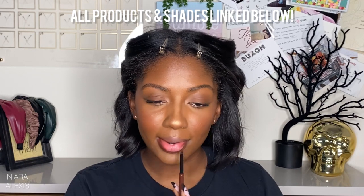For lips it's always: liner, lipstick, gloss — that's how I get my pout looking right. I start with a dark lip liner. The only one I'm really loving right now is the Milani Understatement Lip Liner in the shade Rich Cocoa. I draw a regular line around the perimeter of my bottom lip and color it in a little on the sides, keeping it true to my actual lip shape. Then I do the same all around the top lip, coloring in a bit by the edges.